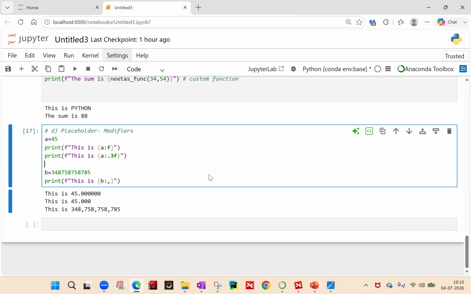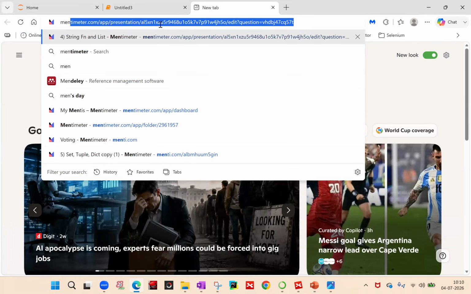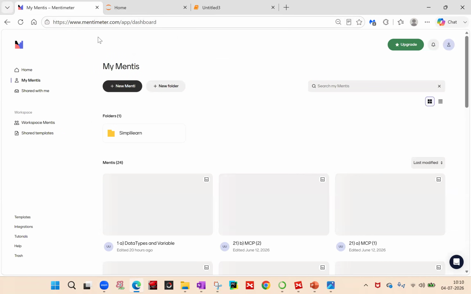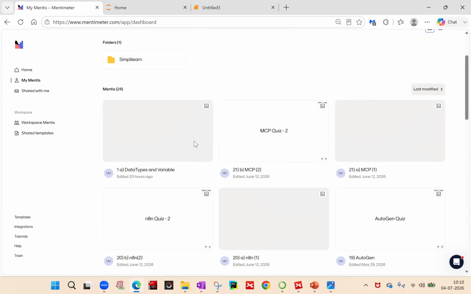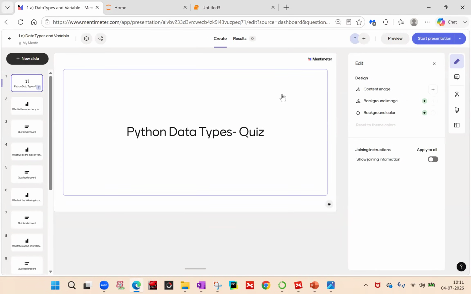Okay, so what you can do now is, we will be having a quiz on data types and variables. You can open menti.com on your mobile or on your system.